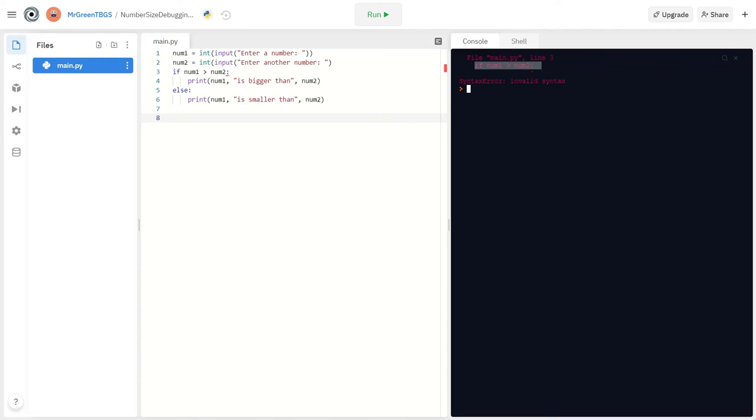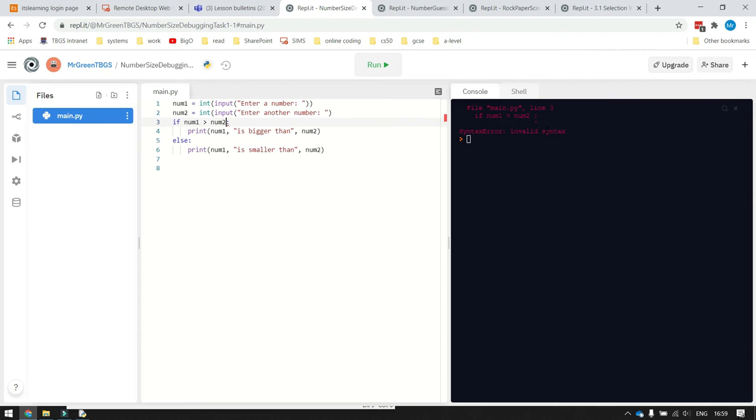So what we need to do is go away and look up the syntax for the if statement and make sure that is correct. So we've looked at line 3 here, and we think, well, there's nothing actually wrong with that line. So maybe it happened earlier. Look at line number 2 here, and what you'll notice, if we compare line 1, which I've just changed, to line 2, is that we've got two open brackets, one here and one here, but we've only got one closed bracket. So let's put a closed bracket here, and let's run it and see what happens with our program.